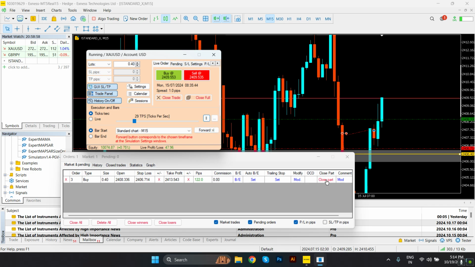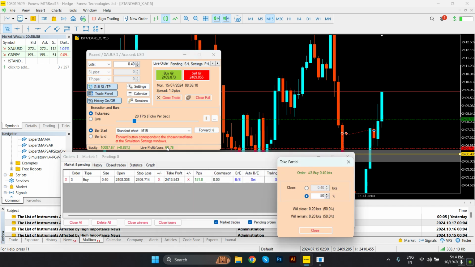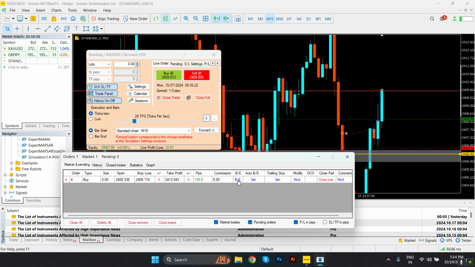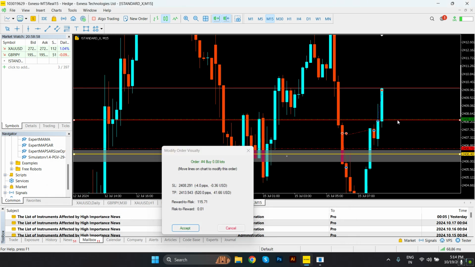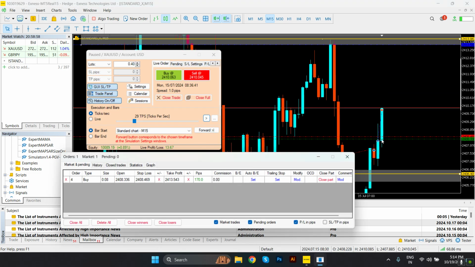I'm going to take partials. Yeah, here I'm going to take partials. So we are 15 pip up, like $60. I'm closing 80%, and I'm going to modify my risk so I'm not risking anything. I'm just going to move it above my entry point, so that even if price comes down, it should not be considered as a loss. The trade should just end on a positive note, because it's not going to make any difference in your profit.